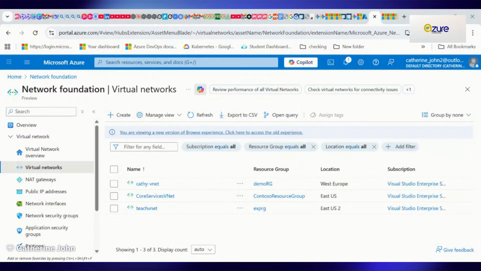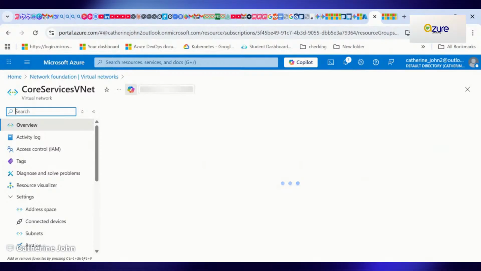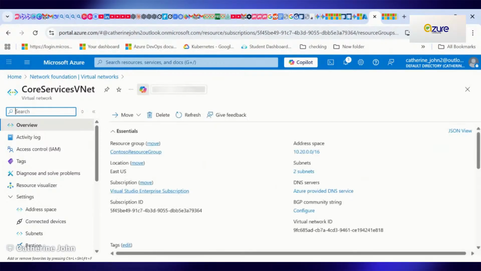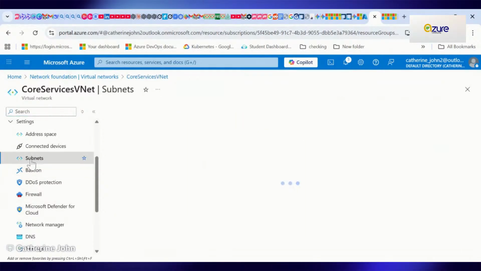I want to open it for us to see. So in our service network, if we check subnets, we have... sorry, the page is loading slowly from my end.